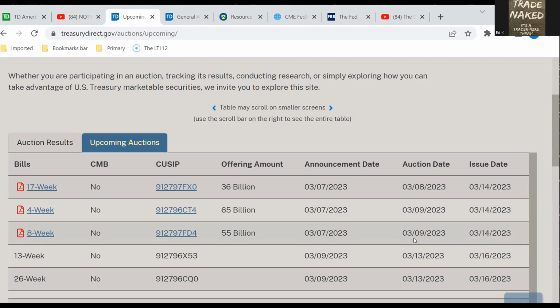So when the auction goes off on Thursday, they will place the T-bill into your account. And if you're on Thinkorswim, for those of you who have an Ameritrade account, it will show up immediately in your Thinkorswim platform without you having to refresh or anything. It doesn't settle until next Tuesday, even though it's showing in your account on Thursday.